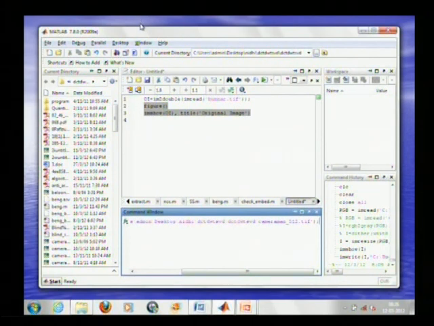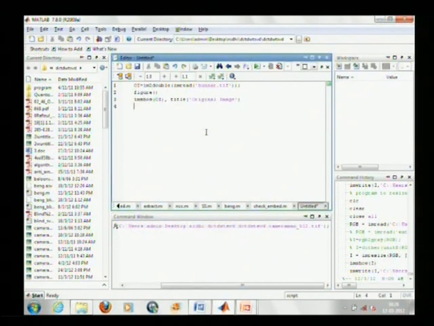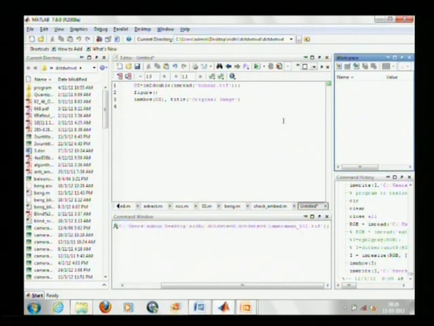This is the MATLAB default window. In it you can see your current directory, this is your editor window, this is the workspace. After loading an image or any work done in the command window, the workspace will be filled by that variable.